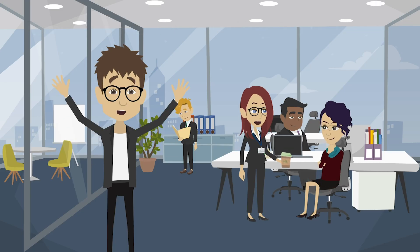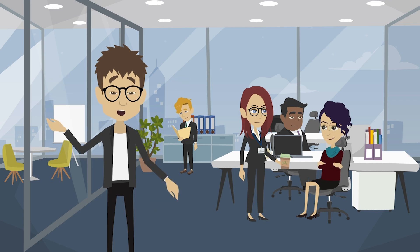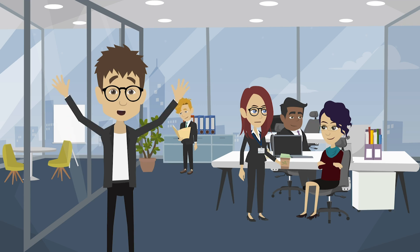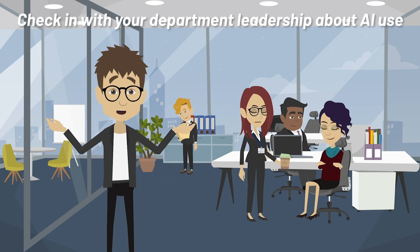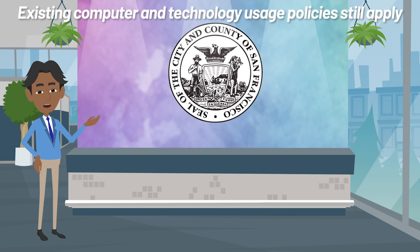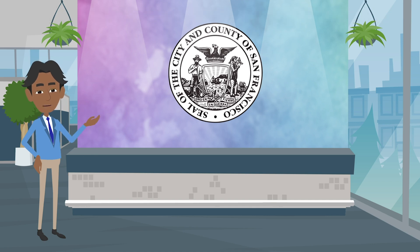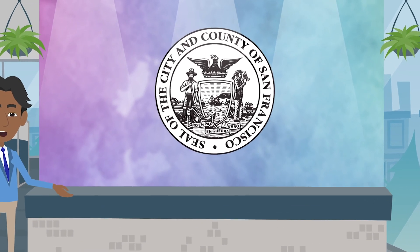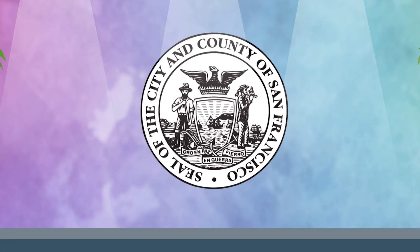As employees of the city and county of San Francisco, you deliver a wide variety of services to members of the public. Different Gen AI tools bring different levels of data security, which is a significant risk. Each agency has different needs, so please check in with your department leadership or IT staff before using this evolving technology in your department. We wanted to provide city employees with this short video because generative AI technology is new. Existing computer and technology usage policies still apply to generative AI. We're excited about this new technology and hope you're ready to begin trying it out. Together, we can use Gen AI to improve our delivery of services and enhance the lives of all who live, work, and visit San Francisco.